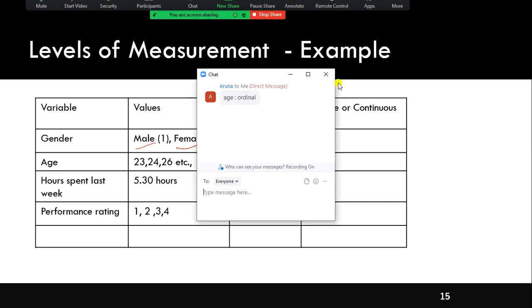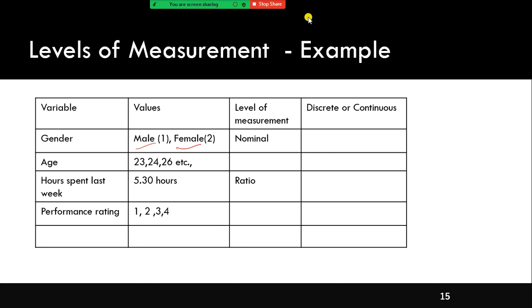Yeah, age is ordinal. So, age is ordinal. Okay, anybody else? How many of you agree with Aruna? Aruna says age is ordinal. Is that ordinal? So can I say a customer has age 23 and another customer has age 24.